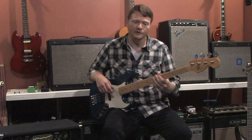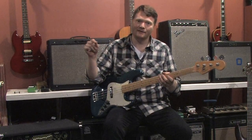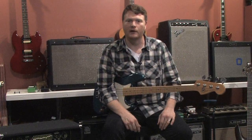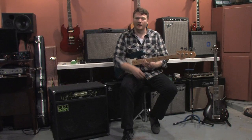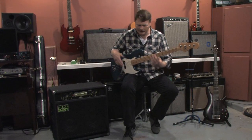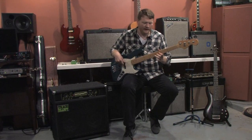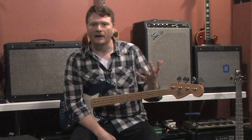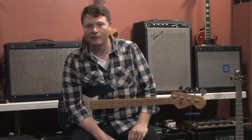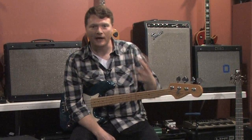I was the guy signing the receipts as you walked out. You'd say, hey, I bought this, and I would sign the receipt and count what's in your bag. Just to kill time, a lot of times I would pick up a bass or guitar and play with it. So I picked up this bass and was playing around with it, and the bass manager came up and said, hey, you want that bass? And I said, yeah, sure, but you don't want what I can pay for it. And he said, try me.